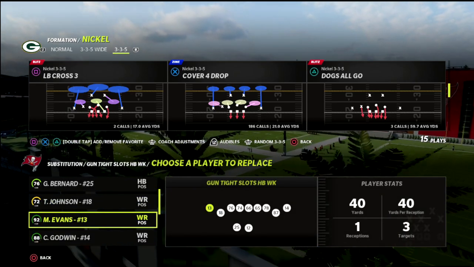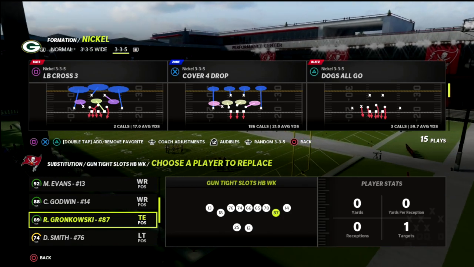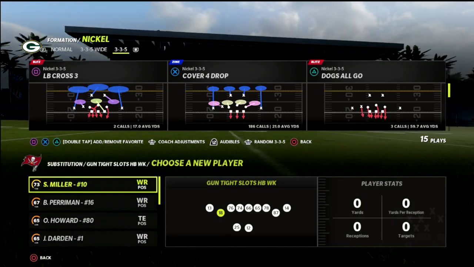Now, you can apply this to formations that are not 3-3-5 wide. You can apply this to nickel normal. I've got a defensive ebook out of nickel normal. You can apply this to a lot of different stuff.